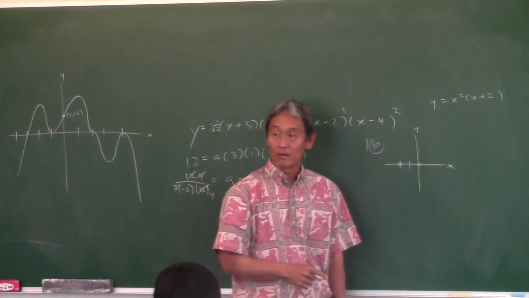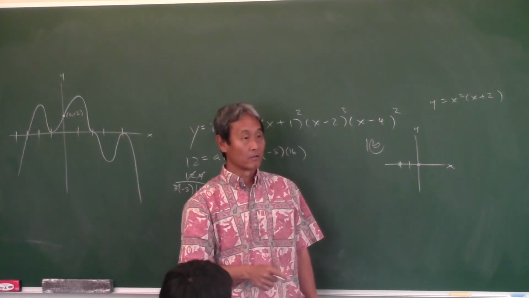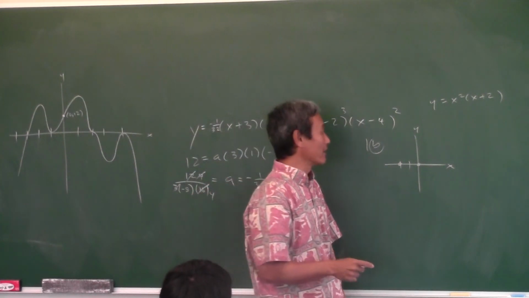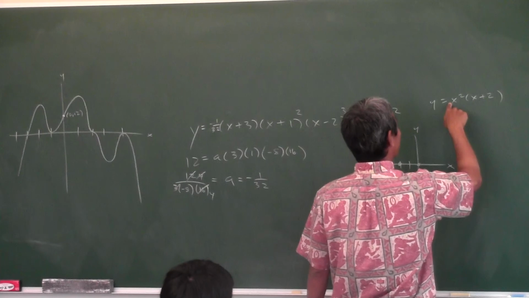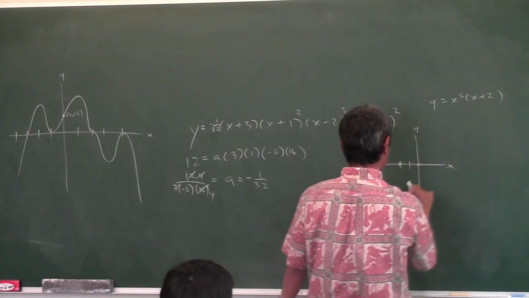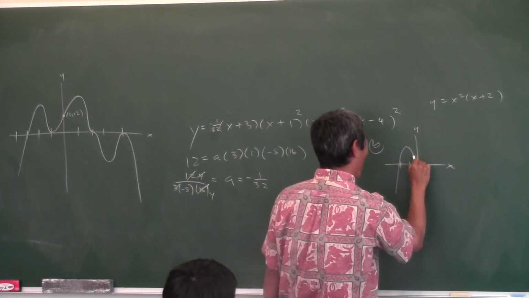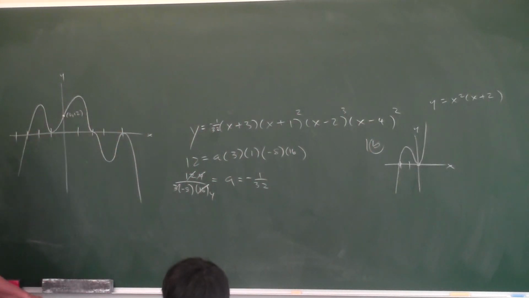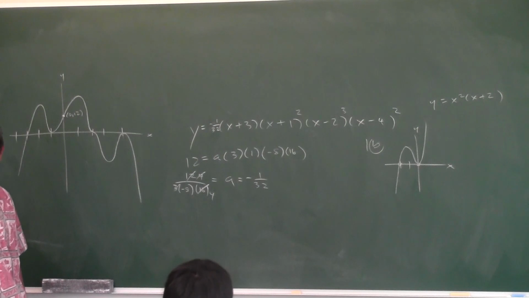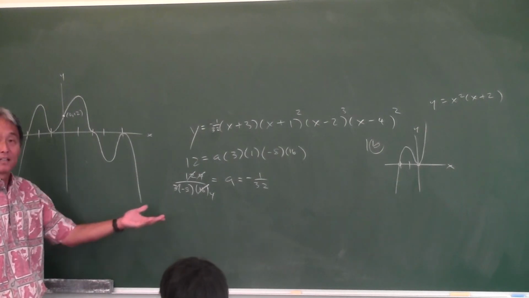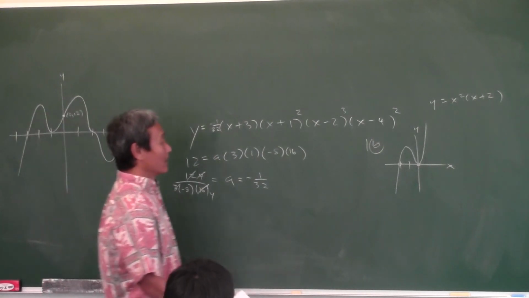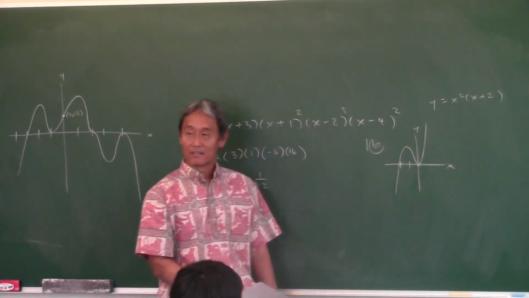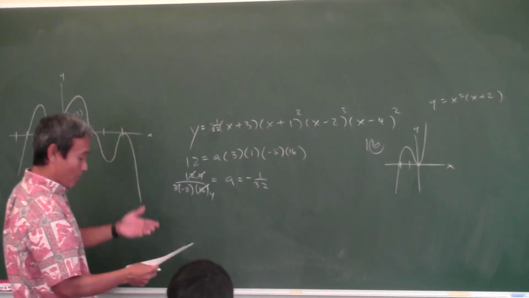True or false? If the x-intercept is 0, the y-intercept is also 0. True or false? True, because this is a function, right? Okay, degree 3, leading coefficient positive. It's going to look like this. No, you don't clap. That's what you're supposed to do. It goes through and then it bounces off, right? So this will work, come on.